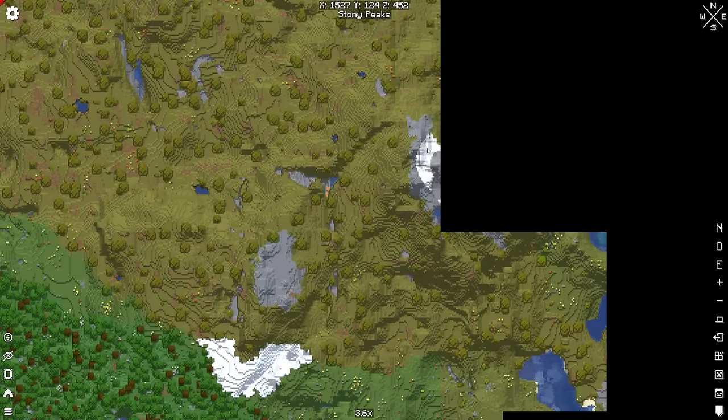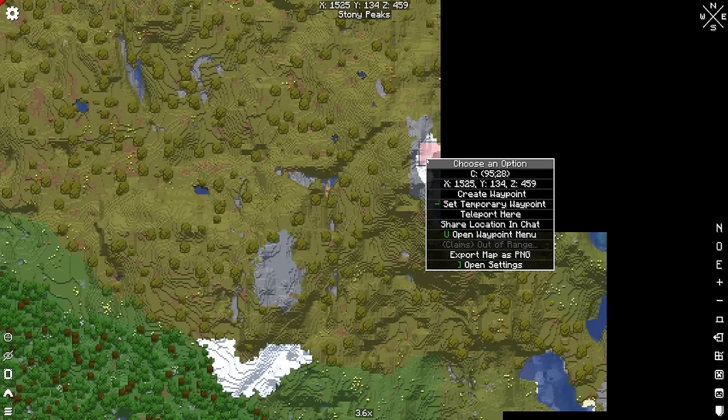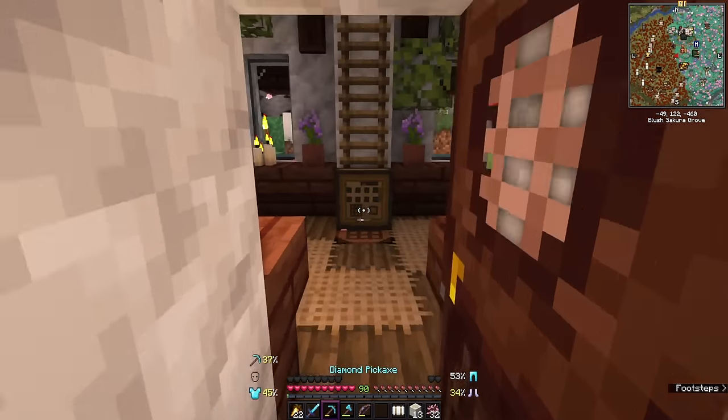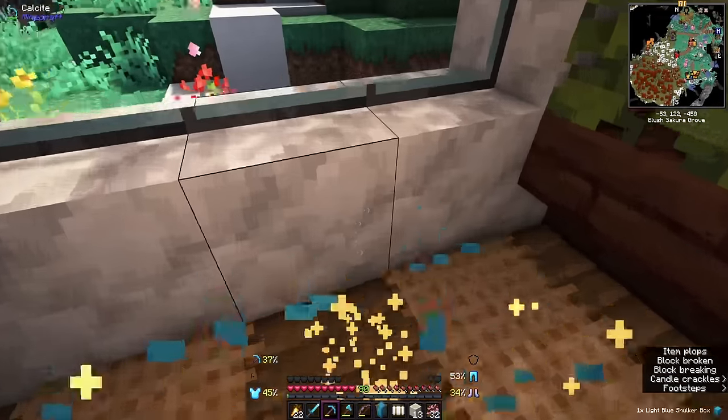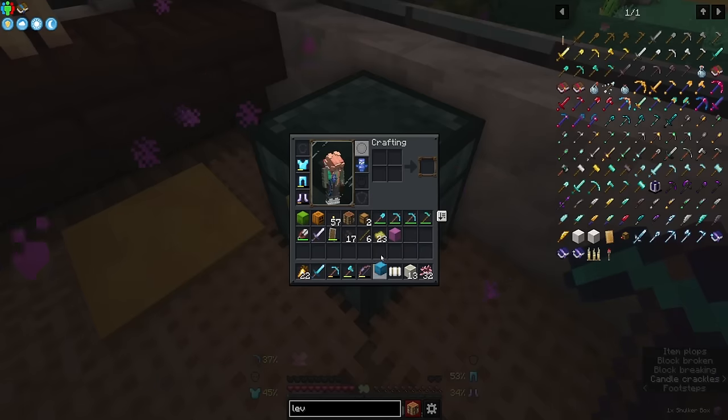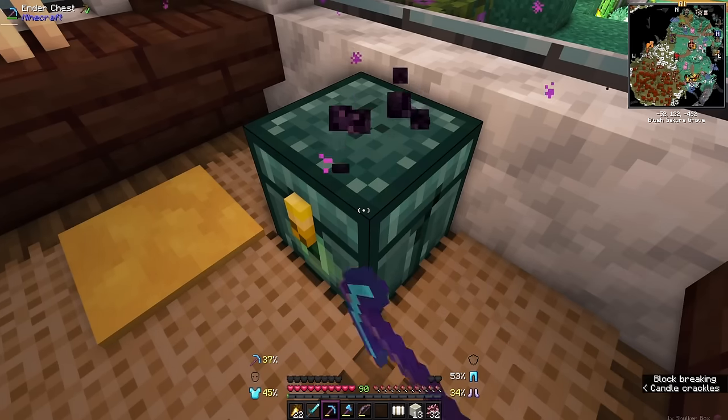So like, this looks like calcite to me, right? So we could mark this. This is Stony Peaks, so this is probably calcite. So maybe we travel here quickly. Let's teleport. Oh, actually, let me pick up my boxes first. We've got this box for all of our other things. And then making sure, once again, this is silk touch.